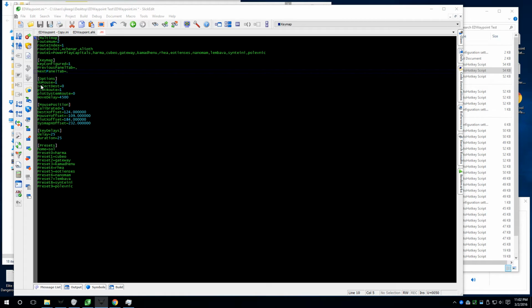These options are for how the mouse reacts and what buttons it'll press. Do mouse lets it select a system. If that's 0, it won't select a system, it'll just scroll to it.